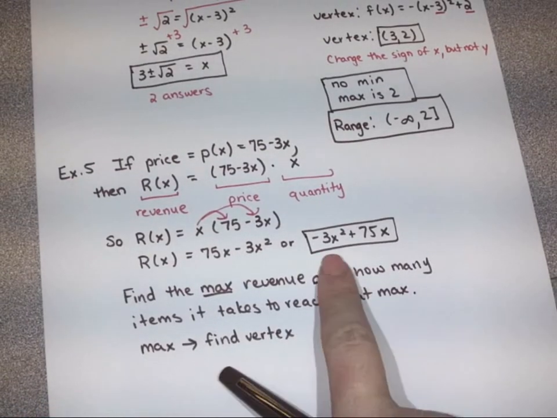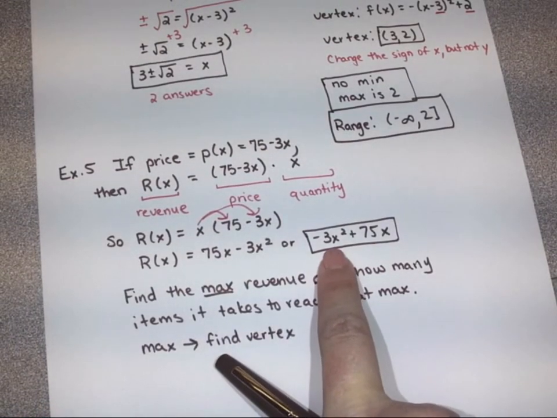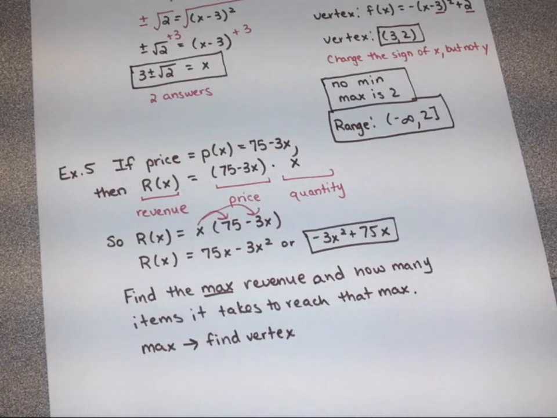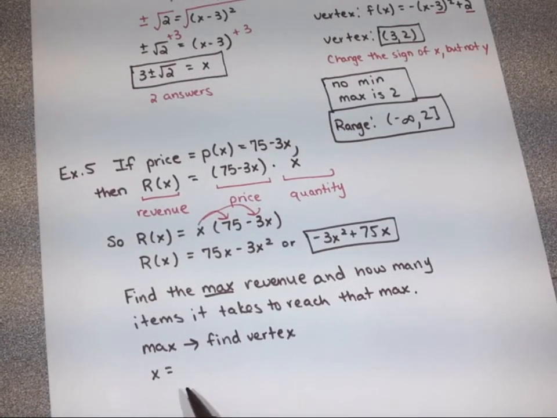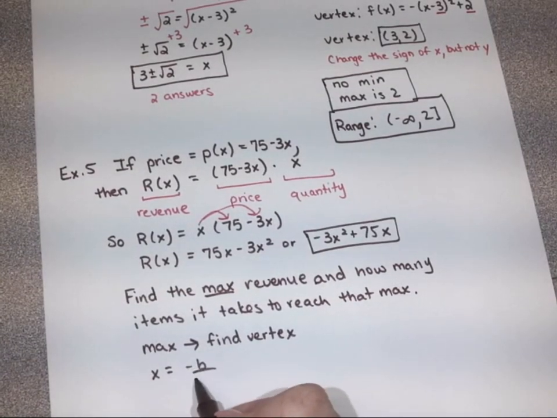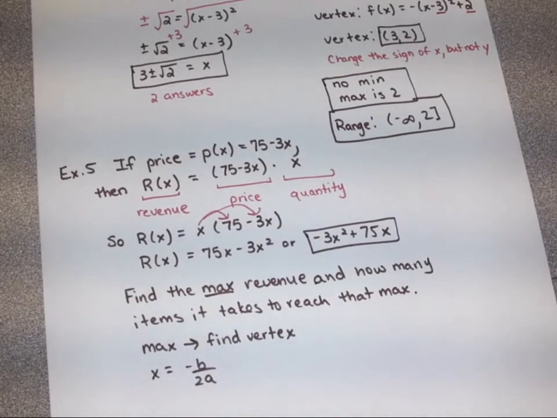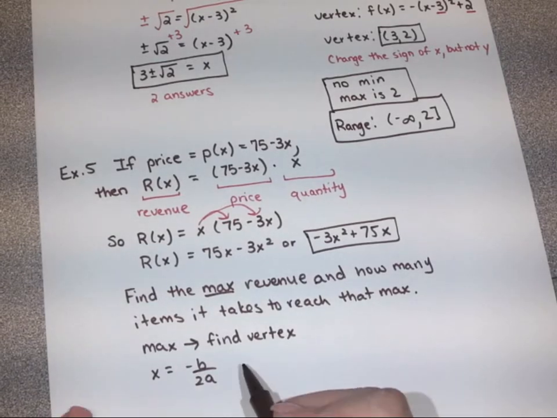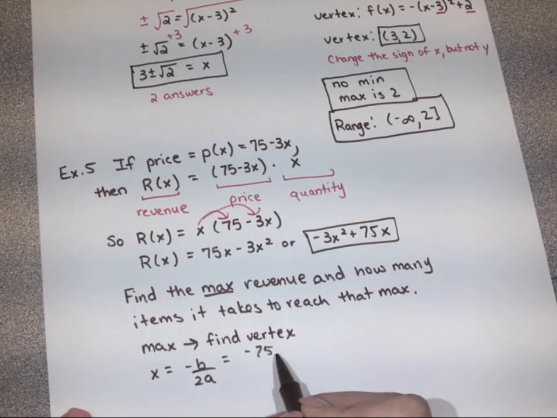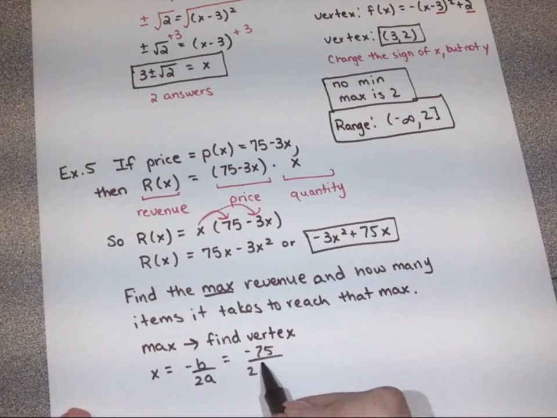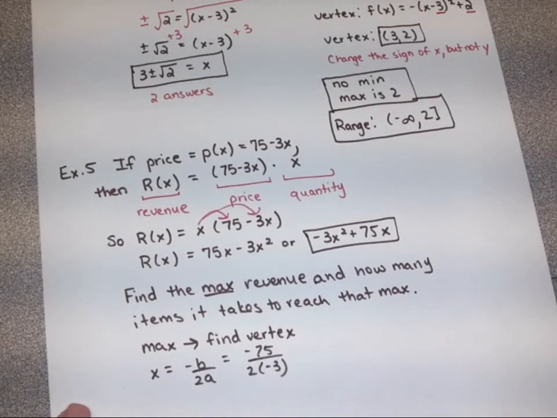Okay. By the way, this is an upside down parabola, right? So the vertex would be the max as opposed to the min. So they're not holding your hand and telling you, but they're asking you to use the vertex formula. Okay. You just had to realize that max and vertex were kind of synonymous. All right, so let's figure that out. So it's going to be negative 75 over 2 times negative 3.